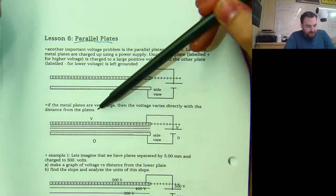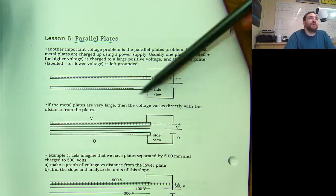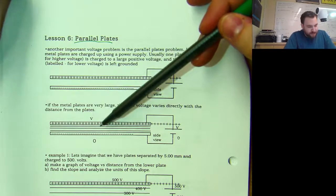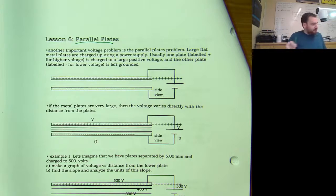If the metal plates are very, very large, then one of the interesting things that results is that the voltage varies directly with the distance from the plates. So if the bottom is 0 and your max voltage up here is, well, whatever V is.